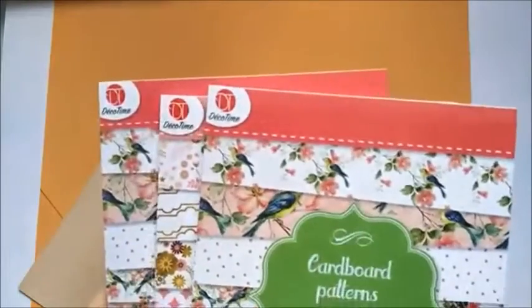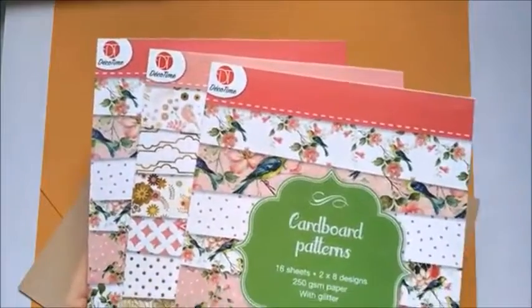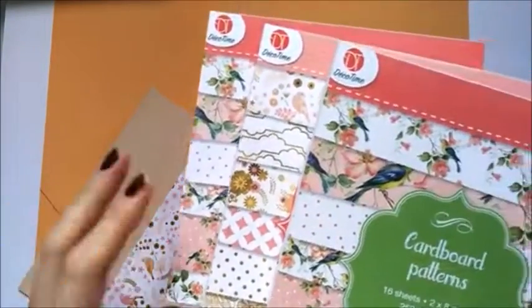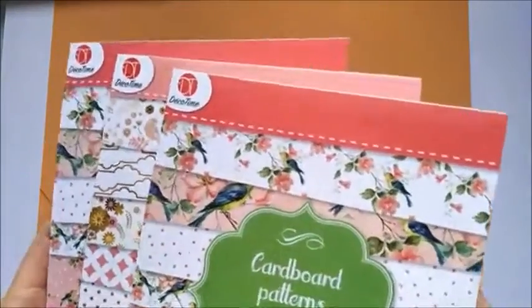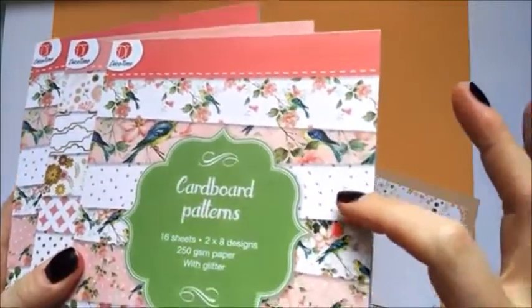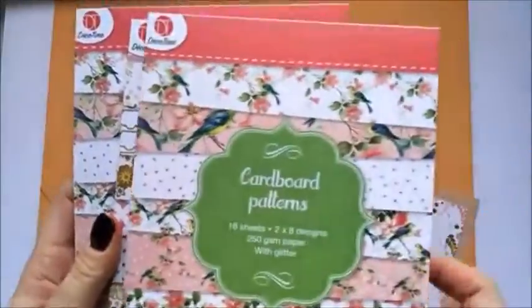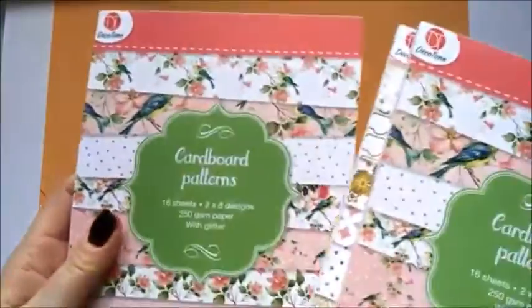So if you can get down to Pound World, it's really good quality card. It's up there with all the big brands in terms of when you fold it and it doesn't crack and things like that. But just the detail, I just really love it. And again, you can just see here, it's got a nice shimmer, and they're all different designs. You get 2 of each design, so I bought 3 of each pack. The other pack's actually in my other room. I've just got double here because I was using that for something else.